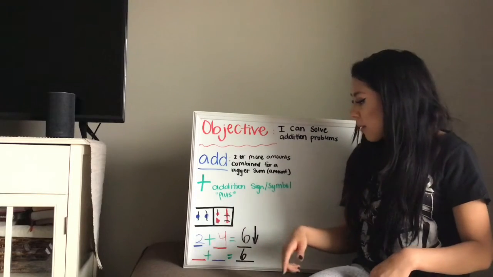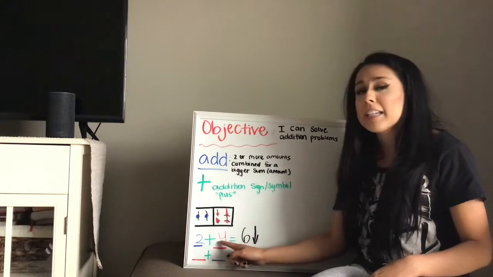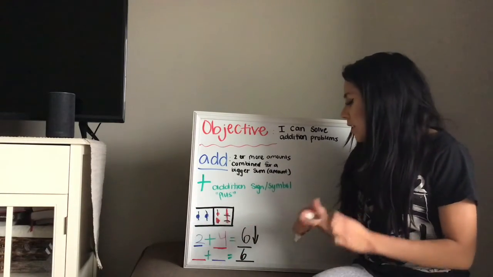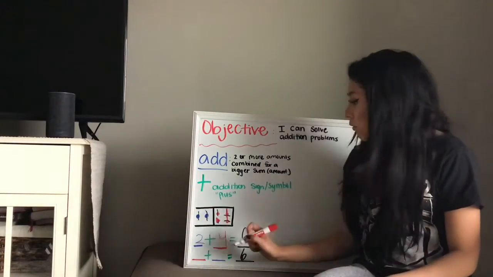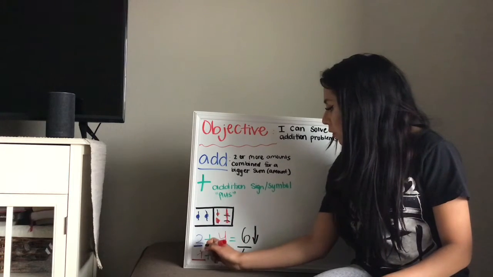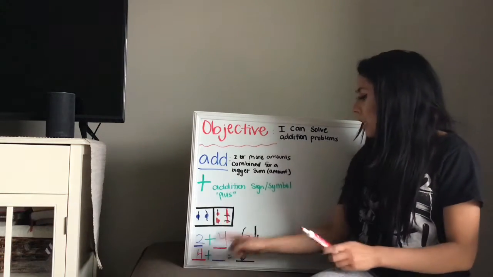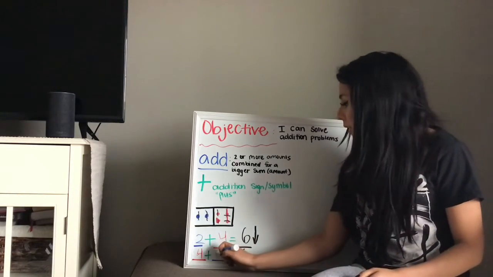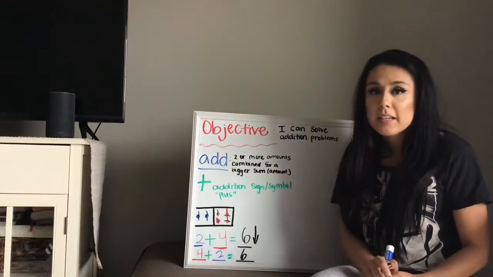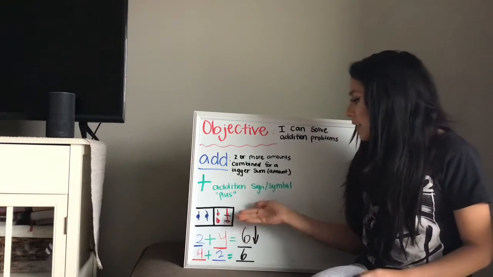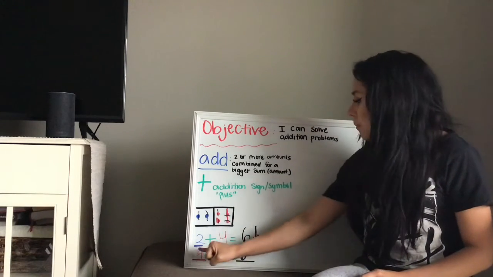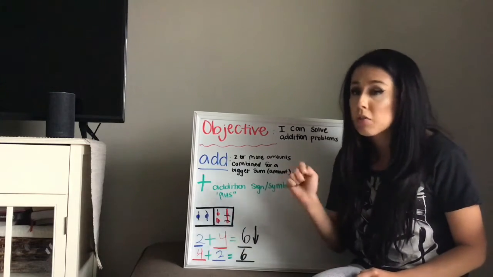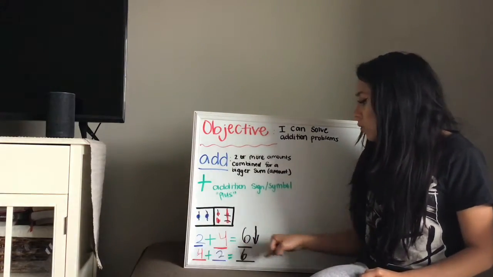So we're going to flip our domino around, and now our second addend, our second number, is going to go first. So instead of 2 plus 4, 4 is going to get to go first now. 4 plus, we're going to add our blue dots now, 4 plus 2 equals 6. So our first number sentence, and we use the same domino for both of them. 2 plus 4 equals 6, and then we turned it around. 4 plus 2 equals 6.